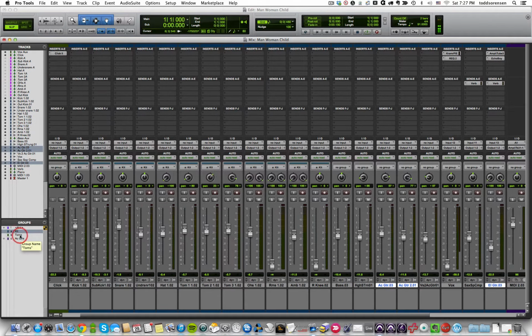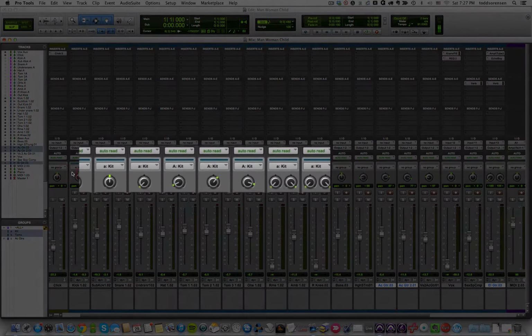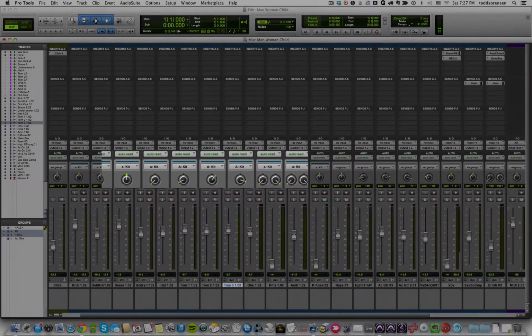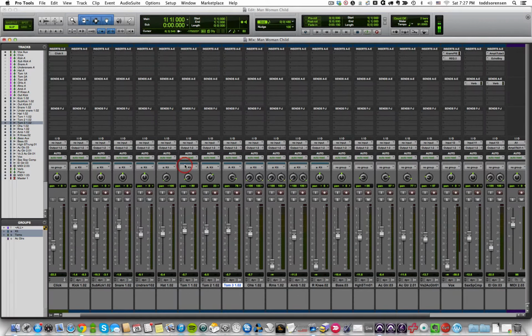Now watch when I click on the toms. You'll notice something different here. Small a, kit, all the way until we get to here, and you'll see a capital A and then a small a again. So that uppercase A indicates the topmost group. The topmost group in this case is the A group. In other words, when we move the faders of the tom group, what's really going to be moving is the kit group because it's the topmost or has the priority.